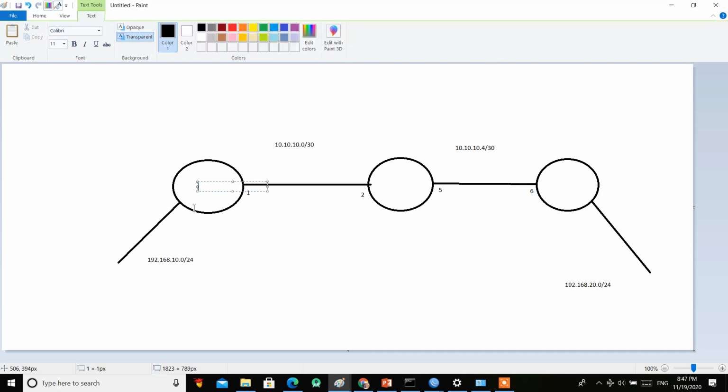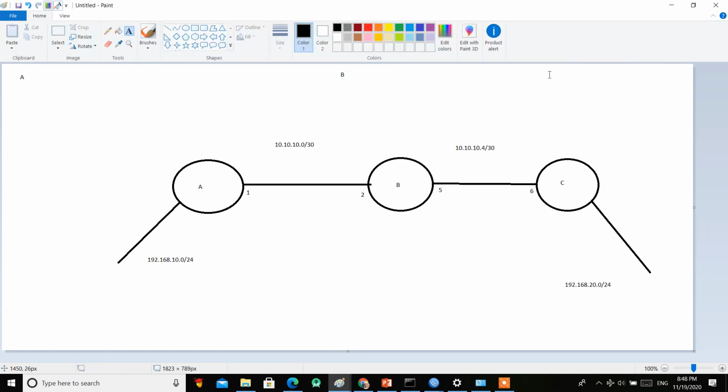If my router A wants to send a packet to a client of router C, it should pass it to router B, and router B passes it to router C. But in a meaningful scenario, how should it happen? See, when you add an IP to a router, for example, the routing table of router A, the routing table of router B, the routing table of router C.